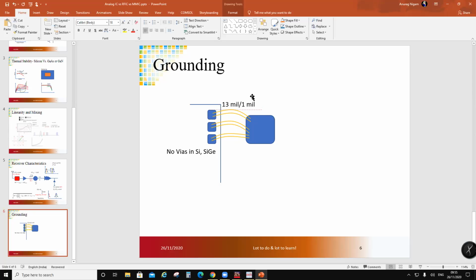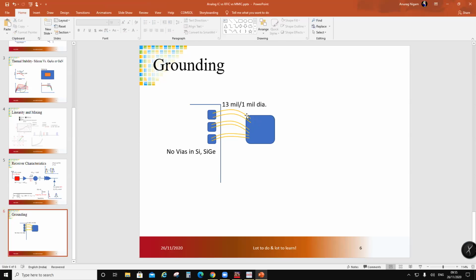Now, in lots of defense projects where they come and they say, okay, we want much lower inductance, or for any high frequency, we need much lower inductance. So how to reduce inductance? Of course, so if you use the same 1 mil dia wires, so let's not have a confusion. Okay, so if you put 1 mil dia wires here, right, and they are commercially 30 mil long. And second thing you should know that these are not going to be wedge bond. So these are going to be ball bond.